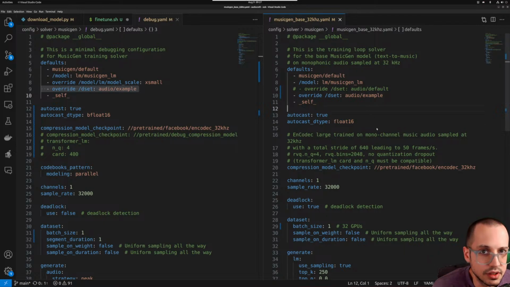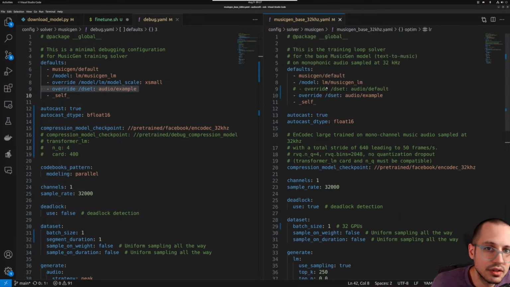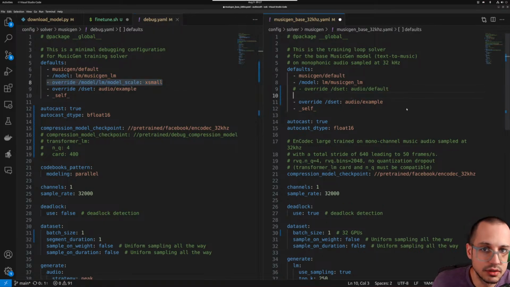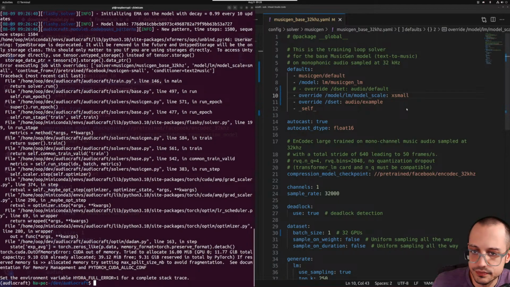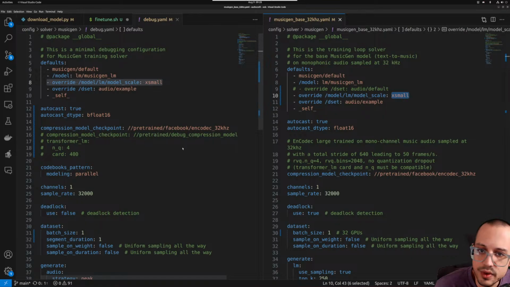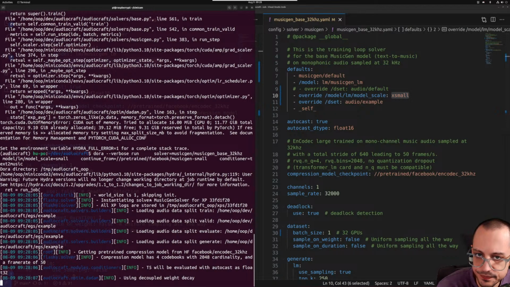Fuck. I don't think there's very much we can save memory on. I thought we could be able to do this. What if we try X small? This might actually be the reason we were getting that error with the 400 trying to fit into the 2048.